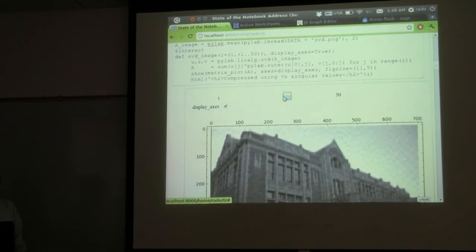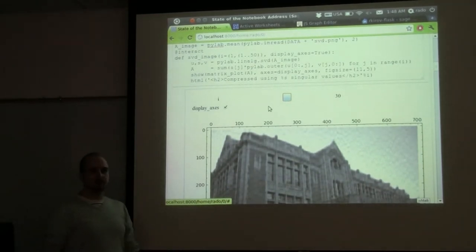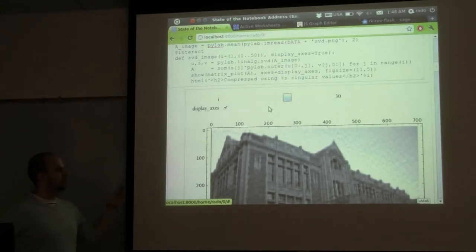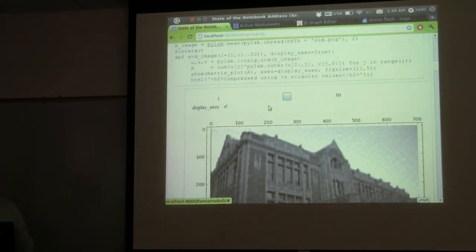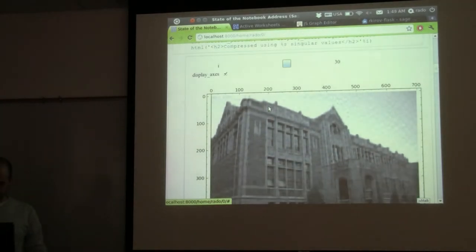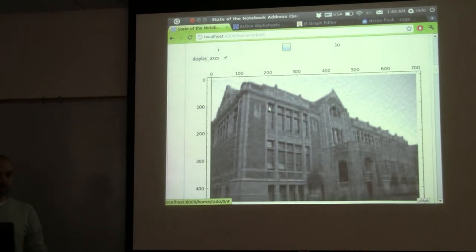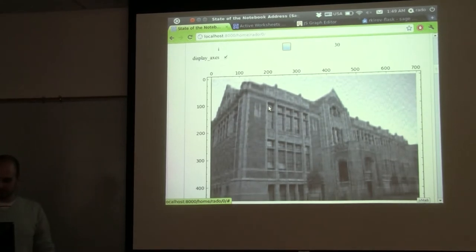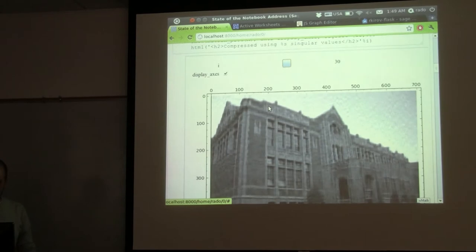This is what we call the interact, and the sliders and these elements are part of jQuery UI. So again, jQuery is a big JavaScript library used almost everywhere on the web, and we can use all these tools in the notebook. That's nice because in development, especially, cross-browser compatibility issues pop up everywhere. Being able to use all these libraries is nice because they take care of that.